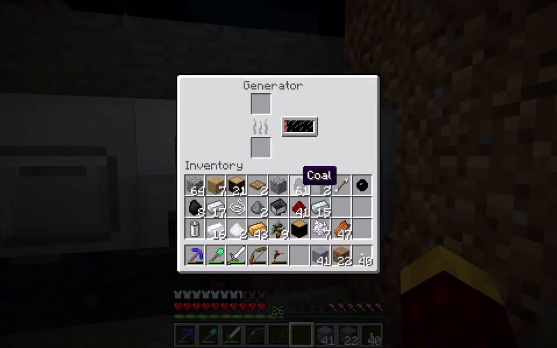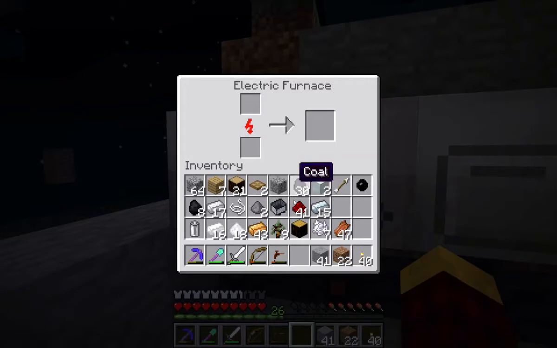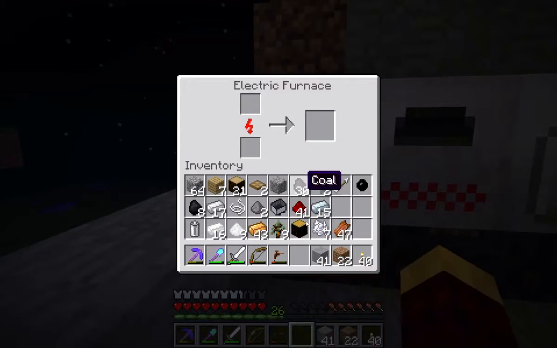Nice. So the generator's kind of running low, so I threw some more cobble in there. Got my tin dust in here. Now what I can do is throw my tin dust in my electric furnace, and I'm going to fix the sound somehow, and it's going to go ahead and cook away.